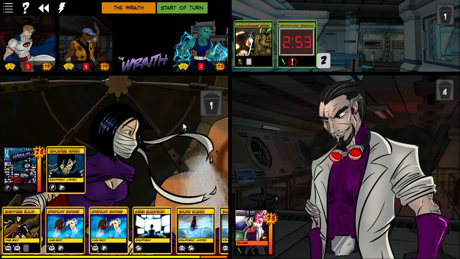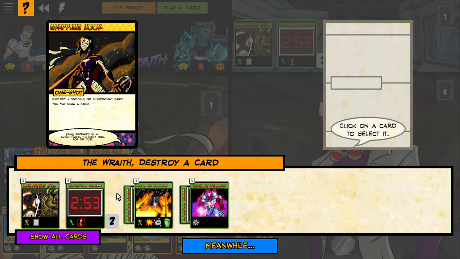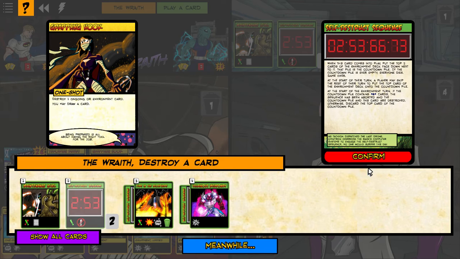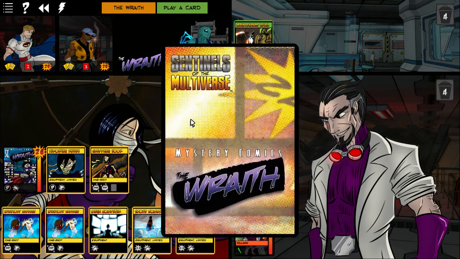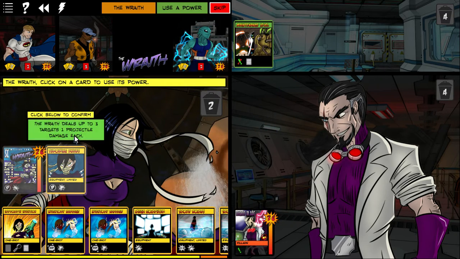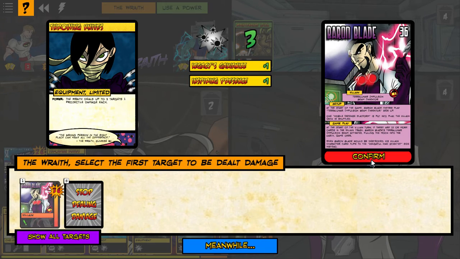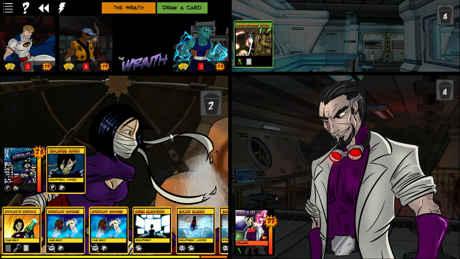Wraith is not going to skip the rest of her turn, but she is going to play Grappling Hook to destroy the self-destruct sequence card. Make sure I click on the right one there. Hey, impromptu invention. That's very good. We'll use throwing knives again. Smack Baron Blade. And we will stop dealing damage.